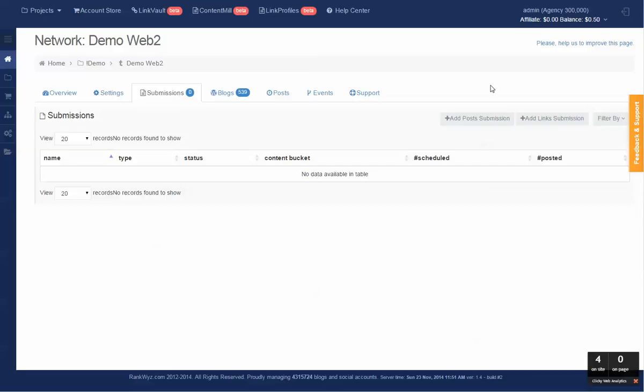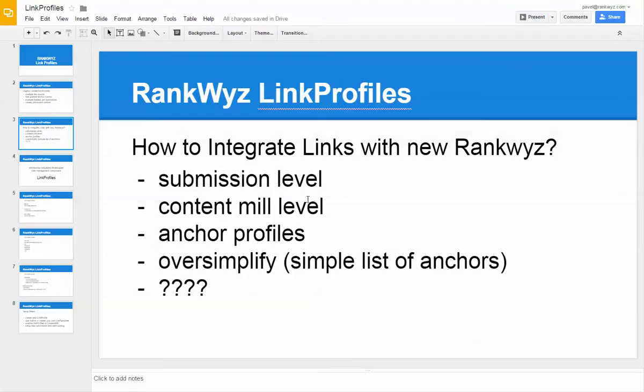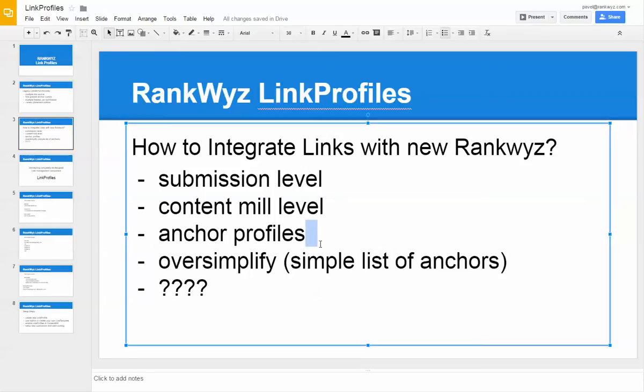I'm just telling the steps that led us to the decision we made. So we tried submission level, didn't like it. Content bucket level. Then for a short time we introduced anchor profiles and ditched them because they didn't cover all the requirements we had covered before with the link set.